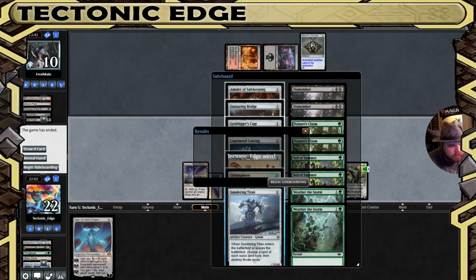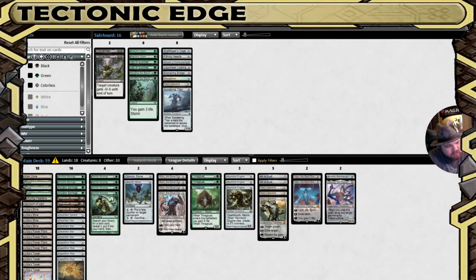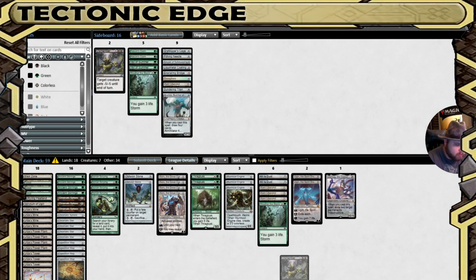What do we want? Okay, yeah, we were going to take away both the red sources. It was going to be a rough game from there. Death Shadow. I feel like we're pretty set up to handle them. The one thing we could bring in would be the Dismembers, and they're not always the most helpful. Weather the Storm could do some interesting things. Maybe one Weather the Storm, we'll pull the Kozilek and go for a Dismember, and I like my board wipes.